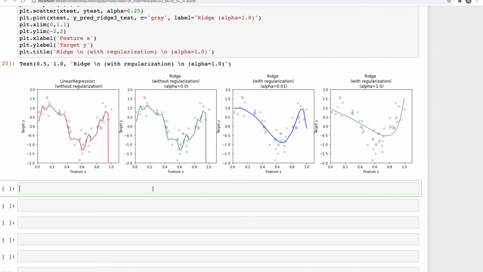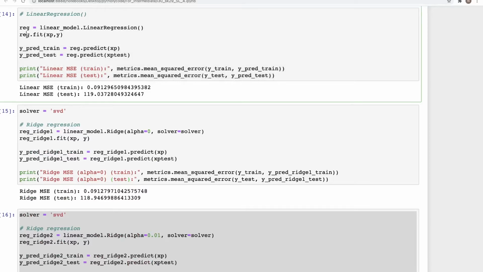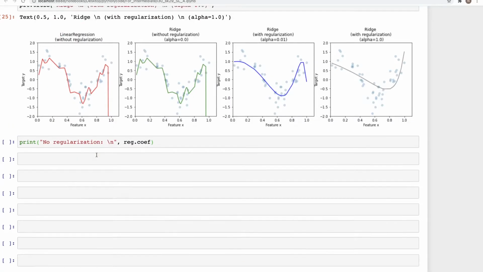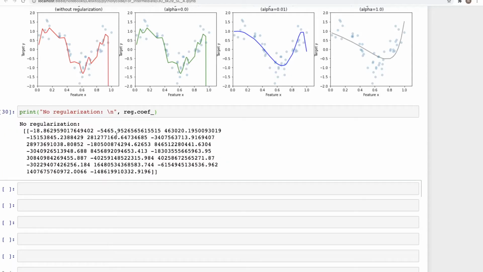Now let's also see how we can get the coefficients. So let's print these out. Print no regularization, and the coefficients for that would be in reg.coef. So the very first one that we fitted, this is the model that we have, so we need the coefficients for that, and we get the coefficients by this, and these are the coefficients.